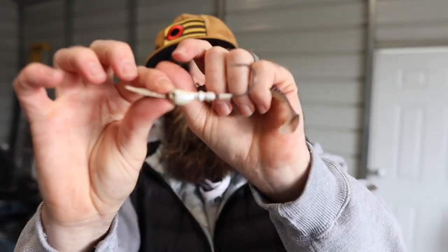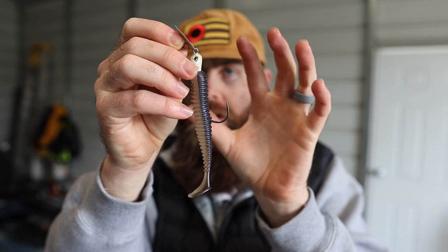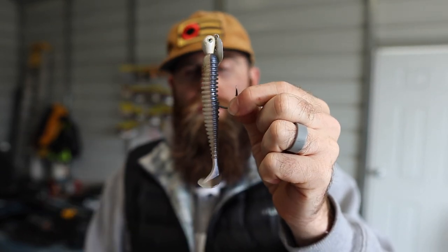One of my favorite things is actually running a swim bait on a bladed jig without a skirt. A lot of guys think that when their chatterbait loses its skirt it's useless, but fishing an unskirted bladed jig is one of the most deadly little sneaky techniques people don't talk about. When the skirt falls off, keep those jigs — because you're showing fish something they don't see very often, and that bladed jig sound with a look they've never seen is deadly especially around fishing pressure.